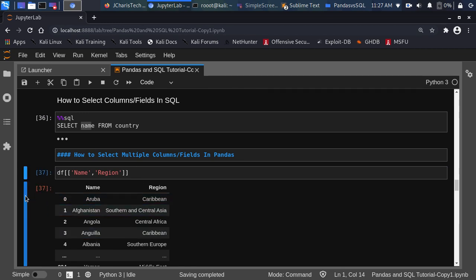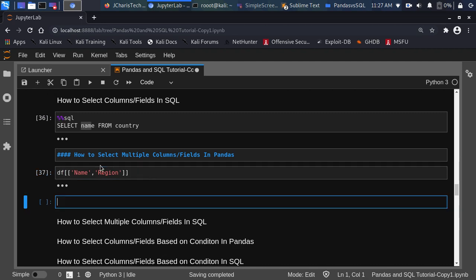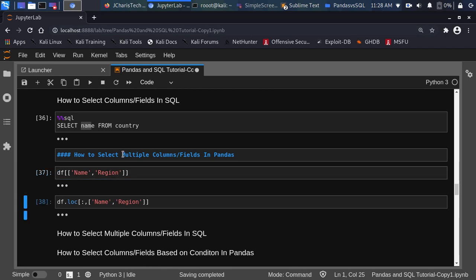You can also use the iloc option that we did, which is this option here. So df.loc, not iloc. Then I'll specify I want to get all the rows from these two columns. So we have the name, and then you also have the region. So this is also going to work and give you the same thing that we had above. So either you use this option here or use this option here. All of them are going to work. Perfect. That is how to select multiple columns inside Pandas.